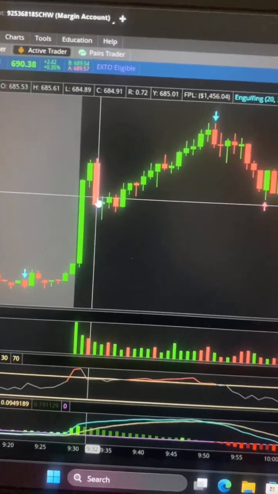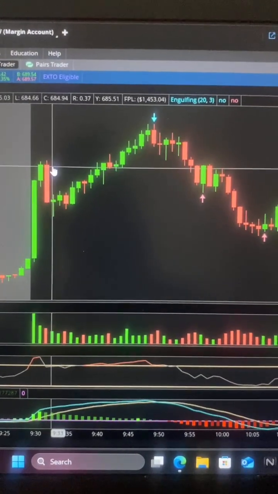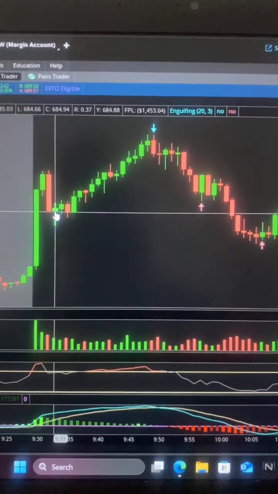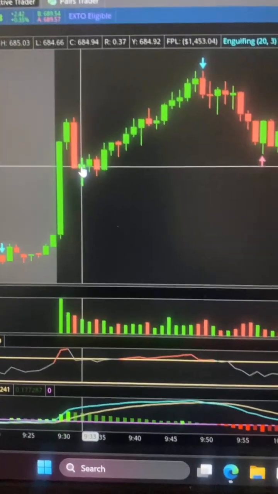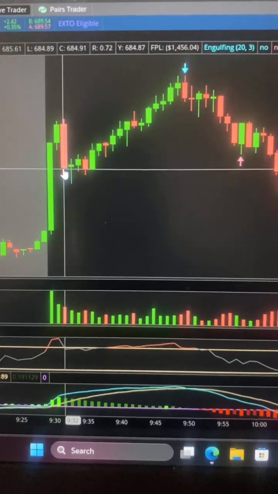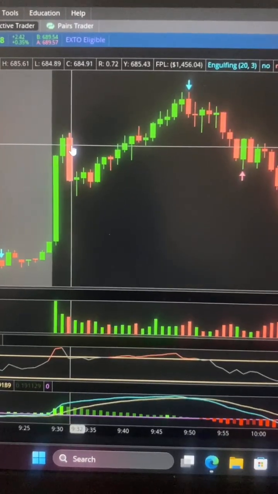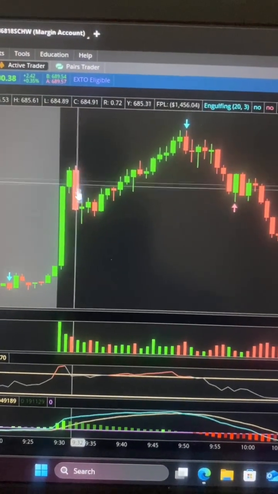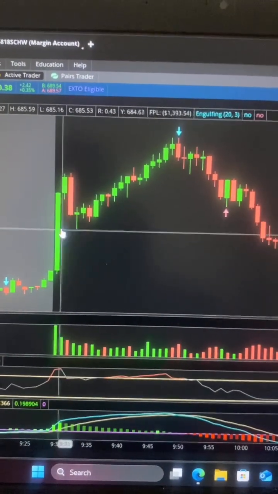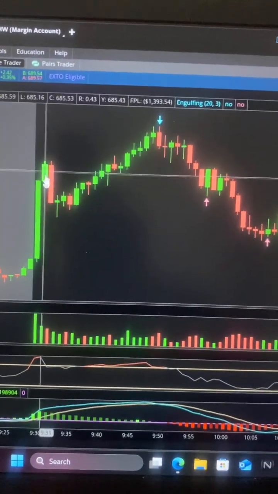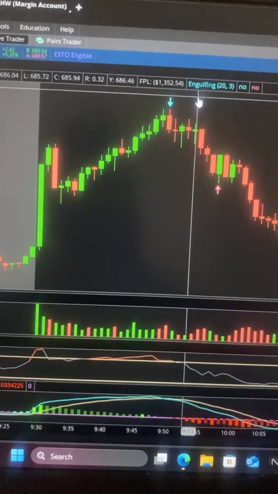That's the pullback. And I'm not saying that you can't make a move on a pullback. What I mean is not starting your entry at the end of the pullback. So this would be the end of the pullback. This is where you want to put your entry in. And that's why the third candlestick wouldn't work, because that's usually the candlestick that starts the pullback. Then you're going to be going in the opposite direction. So if you see, bam, that's pretty much the pullback before it goes up.